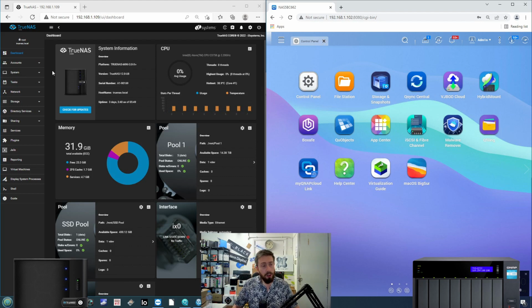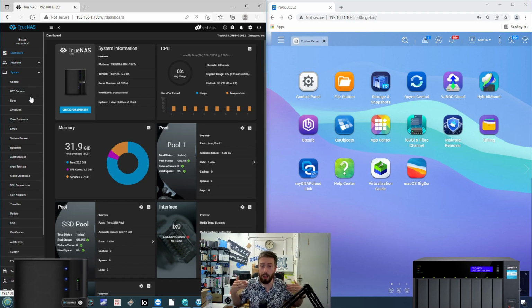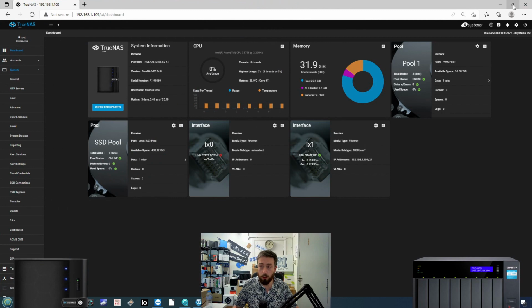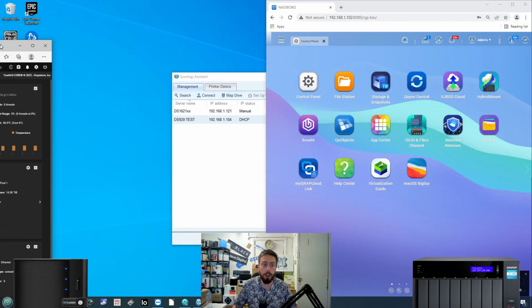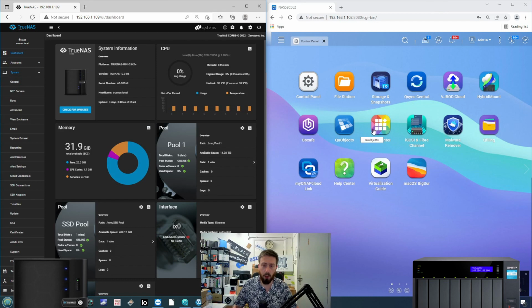To put that into perspective, we look at the left-hand side of the screen, and I can see that TrueNAS is a lot more factual. We've got all the graphs and stuff there on screen. It's all manageable via a single user interface. On the left-hand side of the screen, we've got a breakdown of dashboard, accounts, system. We've had to zoom out a little bit to get all of this on screen. Do bear in mind that normally when you see this, it would look a lot bigger, but of course we've minimized this in order to present them both on screen. They both support zooming in and out. It's not always going to be this small. This is just for convenience.